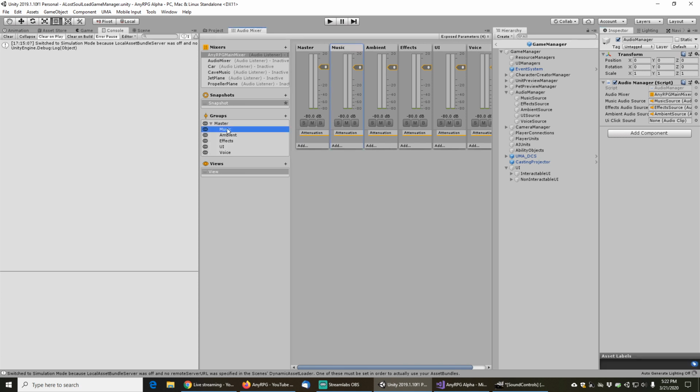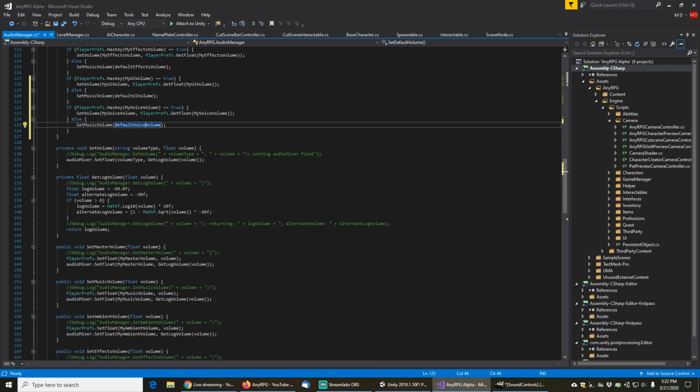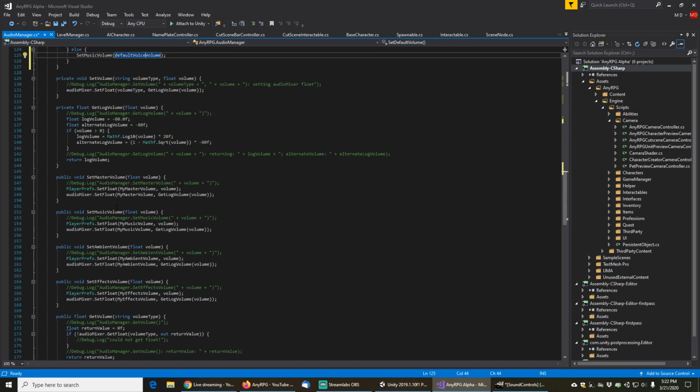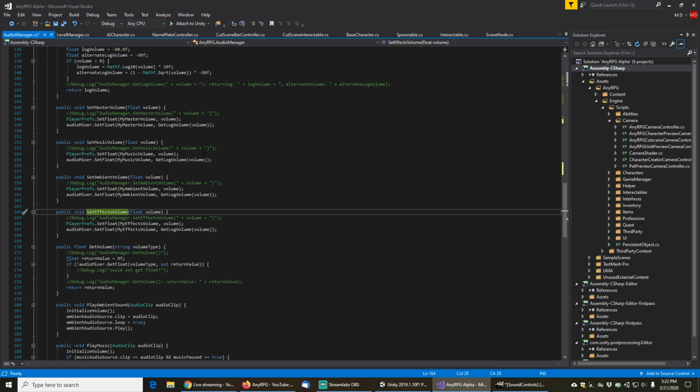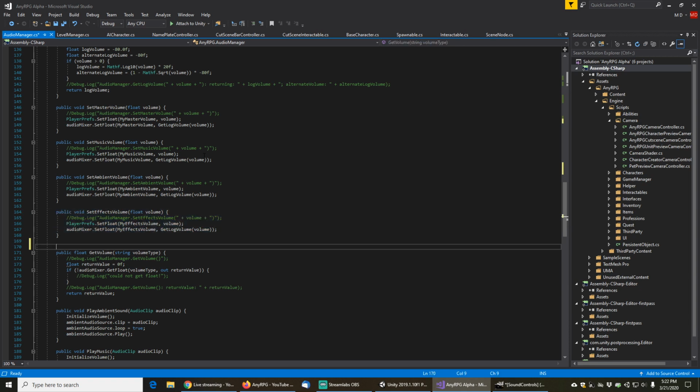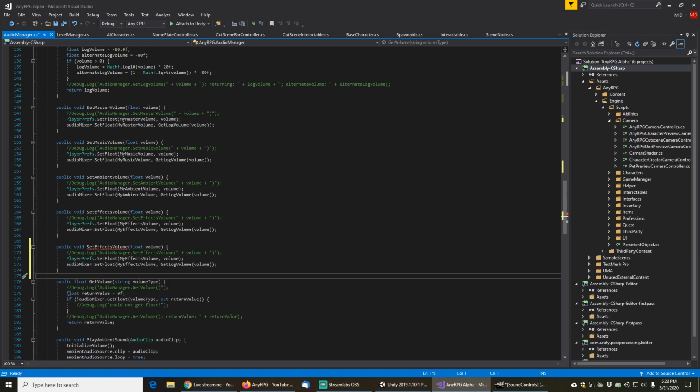And let's see here. Next, we're going to want to have these things copied. So we'll copy set effects volume. We'll make a set UI volume.